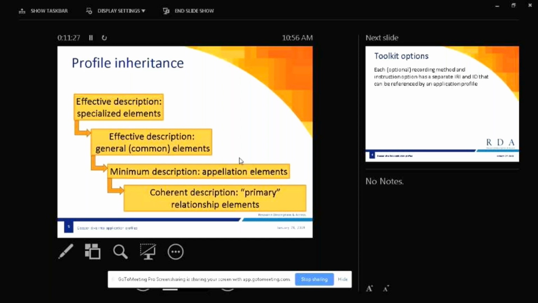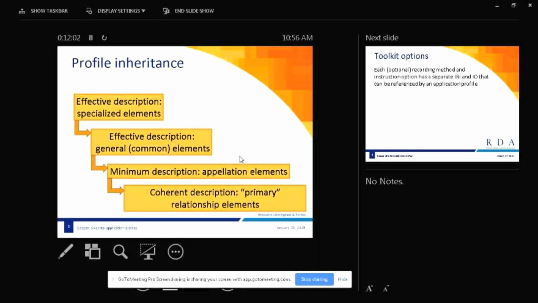So an effective description using specialized elements, say for music cataloging, audiovisual materials, can be built up on top of and inherit an effective description using general elements, creator, that kind of thing, and that in turn can inherit the minimum description of appellation elements, and that in turn is based on the coherent description.